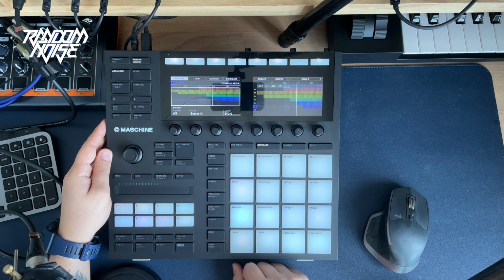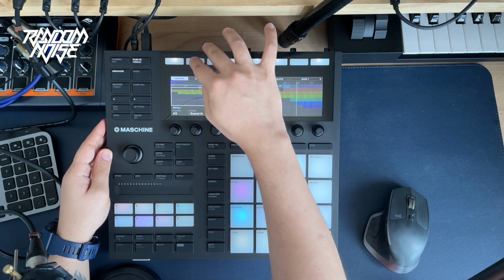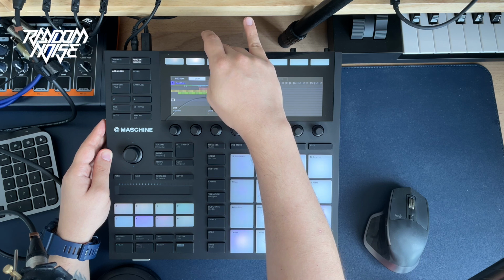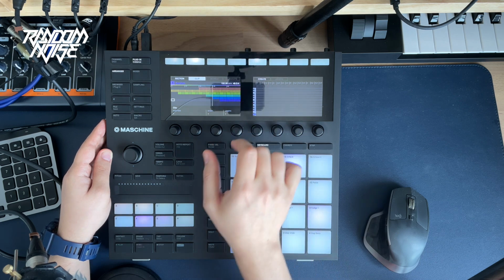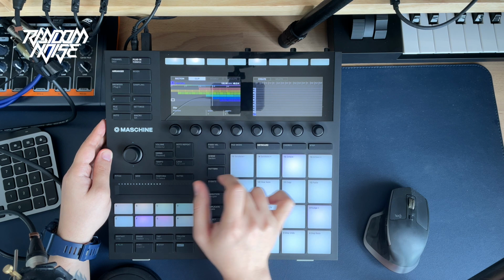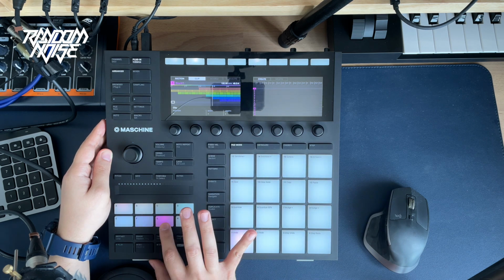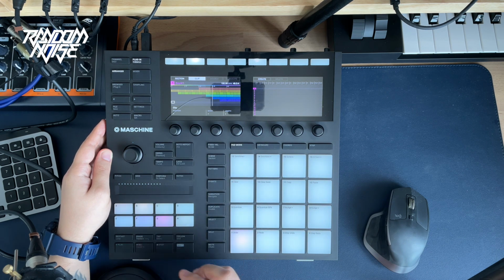So what I'm going to do next is show you how I add some other parts to this track as I continue to build it and try to make it more complete. What I prefer to do is adding all the transitions and ear candies in the clip mode. The reason I do that is because I have more freedom to move around the clips and copy them from one section to another.